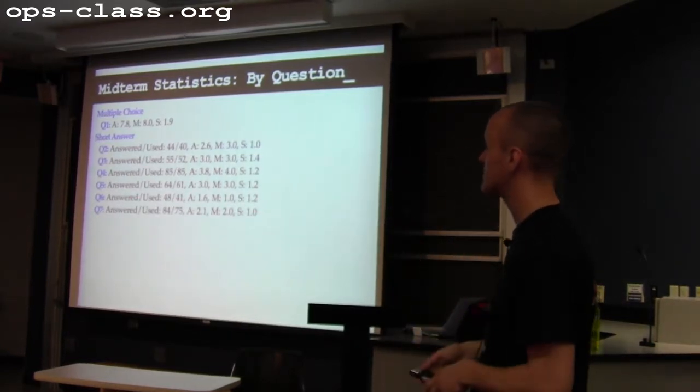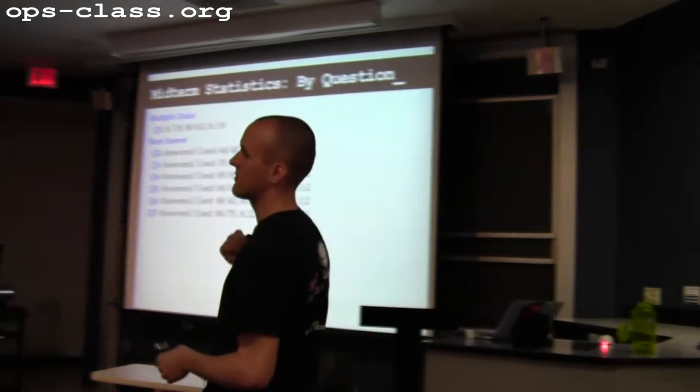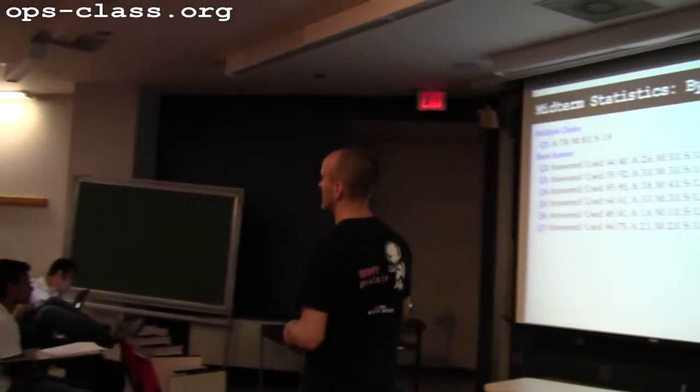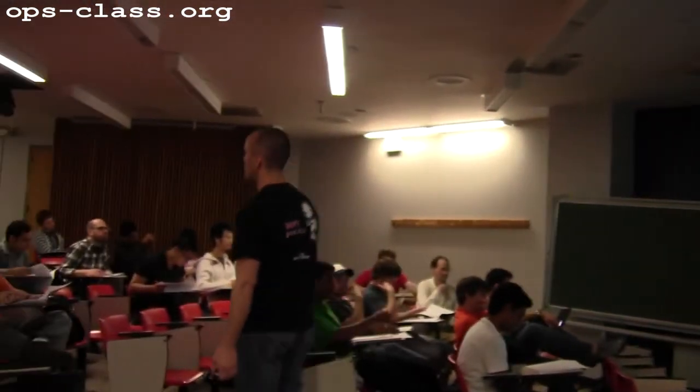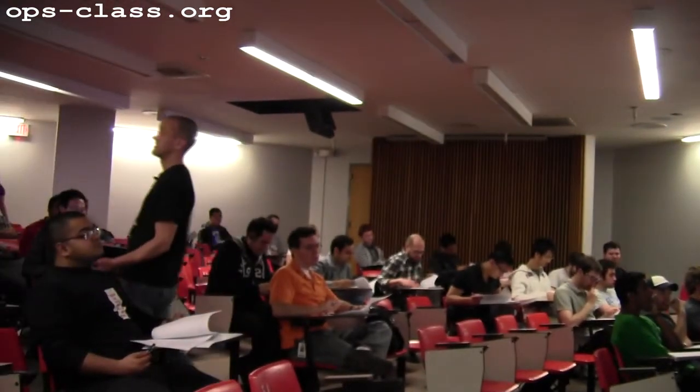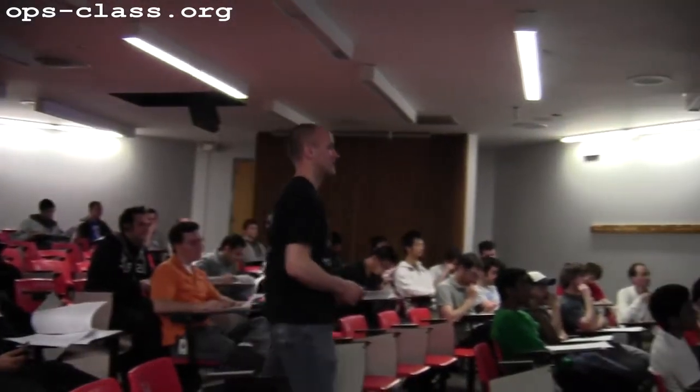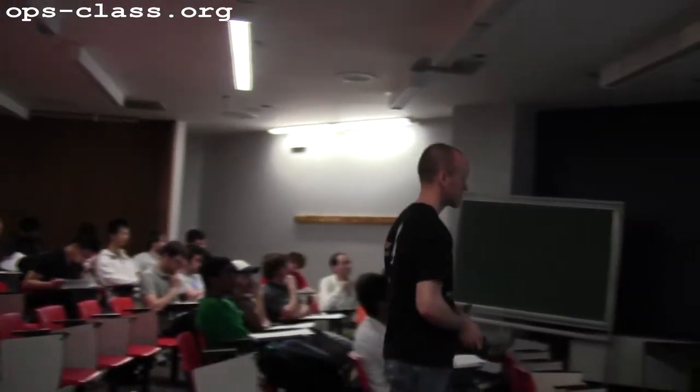So these are just summary statistics. I'll post this stuff on the website, but it gives some idea of the overall breakdown, right? As with any exam, my goal was to write 6 questions of equivalent difficulty, and I failed, right? Some of these were easier than others, or maybe I just did a better job at teaching some of this material. So the point is that there was some spread in the averages here.